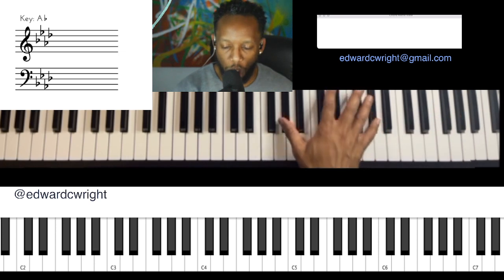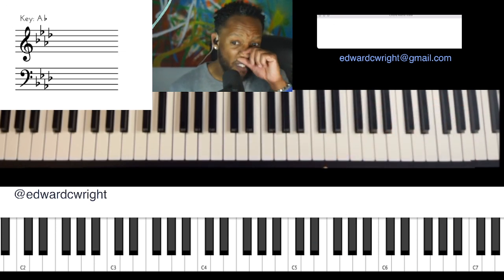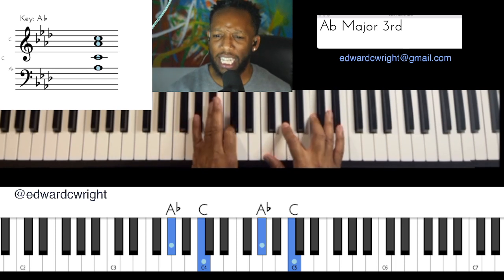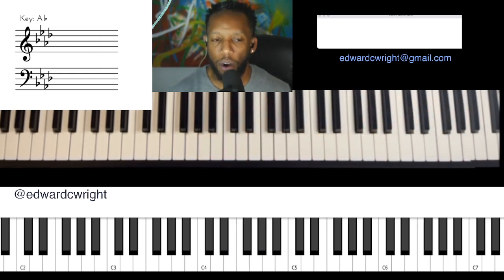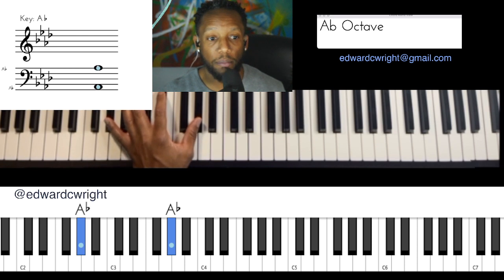Got it. So 1, 1, 1, 3, 5, 6, 1. Again, we're in the key of A-flat, so we know the 1 of A-flat is A-flat. We know the 3 is C. We know that 5 is E-flat, and the 6 is F. Let's make sure that we have that, and do that a few times again to ensure that we have it.